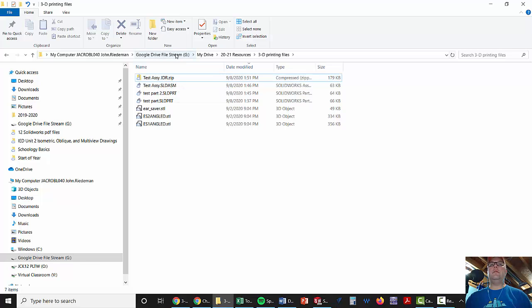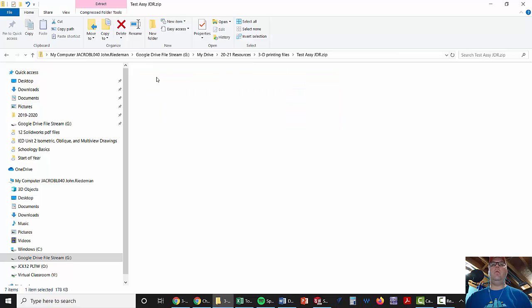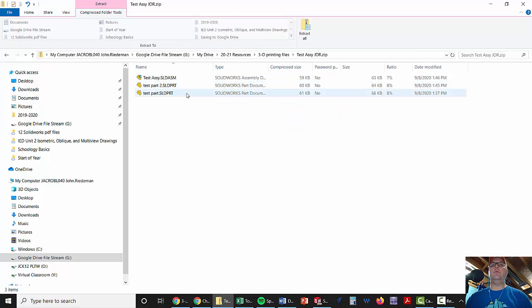And then, of course, it's in the Google Drive, and I've already shown you how to get to the Google Drive. So when you upload a part to submit it in Schoology, that's what you're going to want to upload: the zip file. You don't have to upload all these parts because when I open this up, it's going to know inside that zip file are those three parts. So make sure you do that.